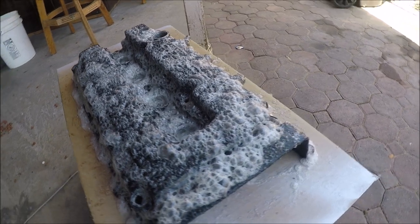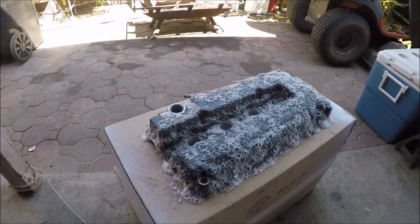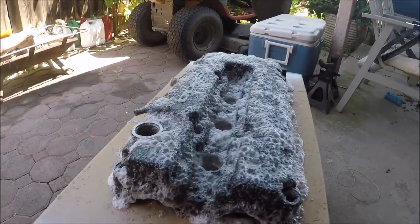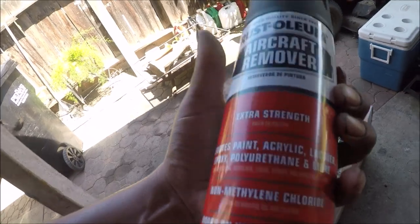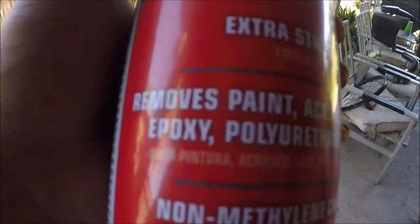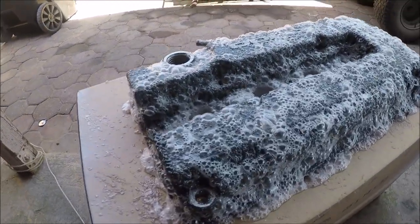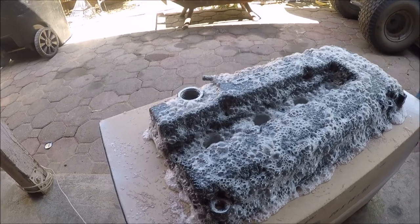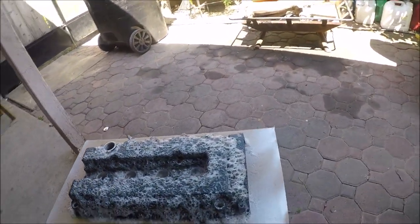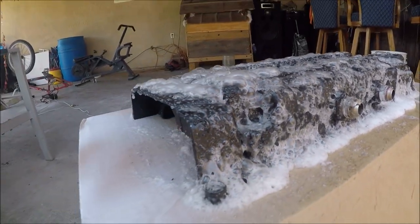All right, so today we're gonna be painting the valve cover. I'm not sure if any of you guys know how to paint, but I'm using this aircraft remover. It's supposed to remove paint, epoxy, acrylic, and lacquer. But I've never used a spray type. I've only used the other one, the one that's just liquid, I guess. And I think you just spray it on there.